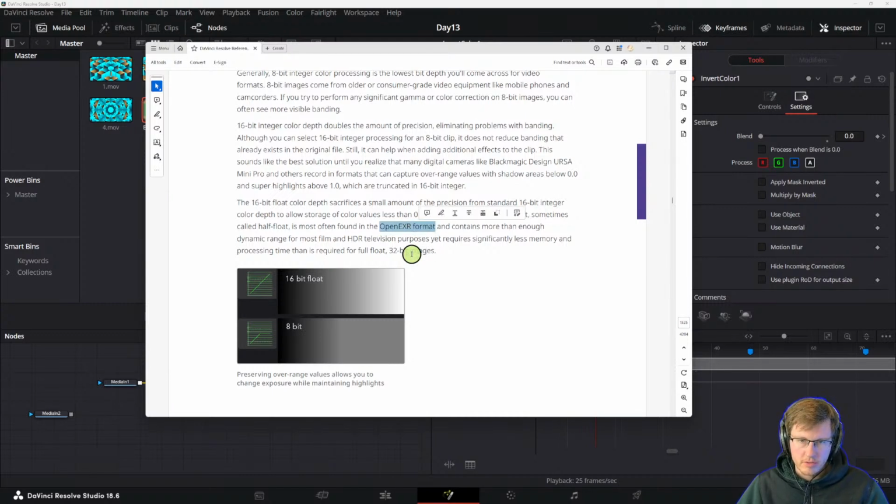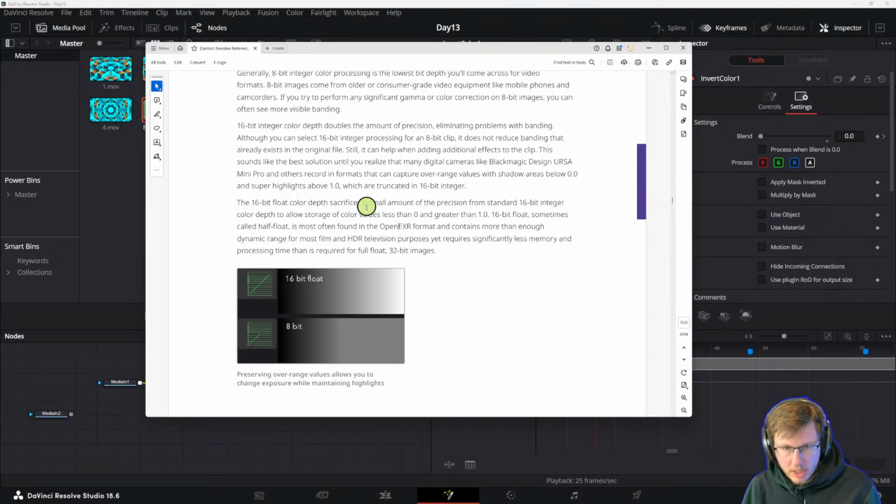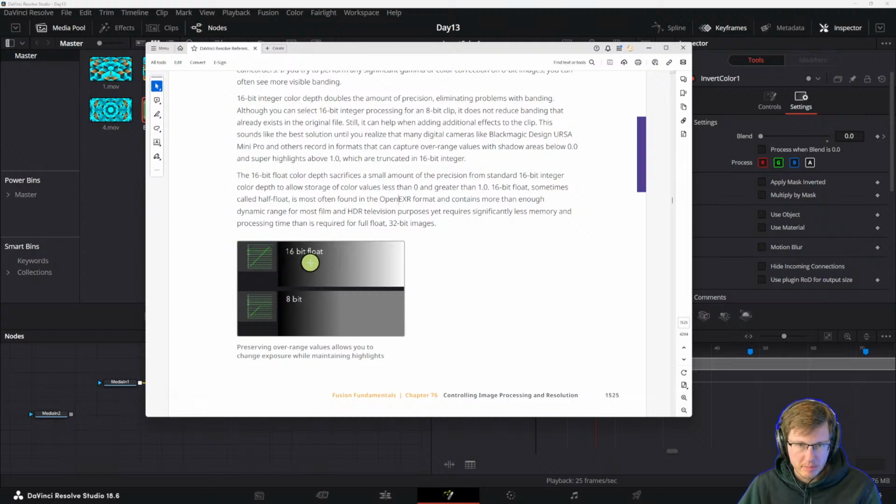So OpenEXR from 3D software like Blender, or coming out of Unreal Engine, you export as OpenEXR format, and it contains more than enough dynamic range for most film and HDR television purposes, yet requires significantly less memory and processing time than is required for full float 32-bit images. So 16-bit is the happy middle place, because 8-bit is not enough.